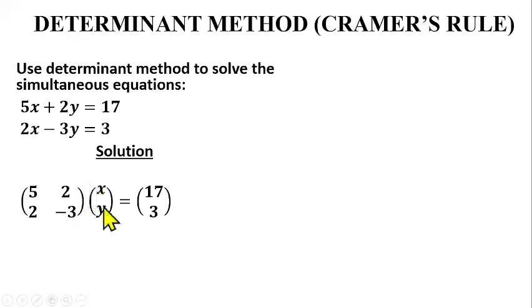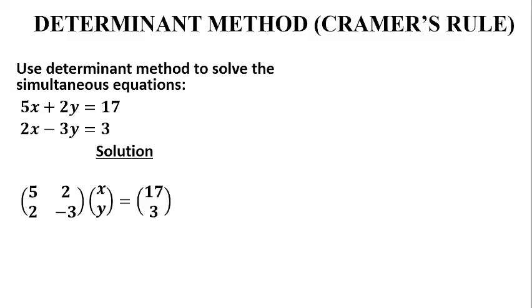If this one multiply this one, you are going to have this back, because 5 times x will give us 5x plus 2 times y will give us a 2y. 2 times x will give us 2x plus minus 3 times y will give us a minus 3y. You understand that now? So separate the coefficients of the variables from the variables and write it in matrix form, multiply by the variables, equals to, represent this answer also in column matrix as well. You have a 17 and 3 as well.